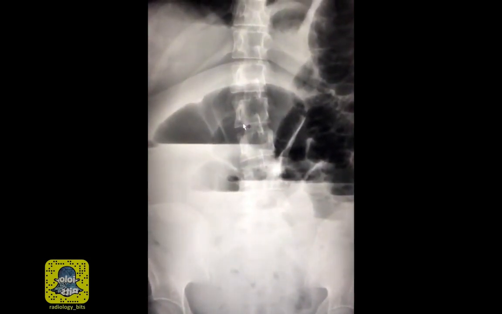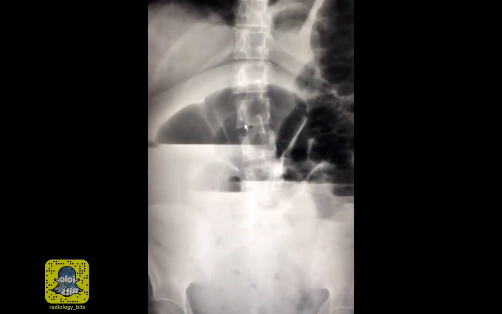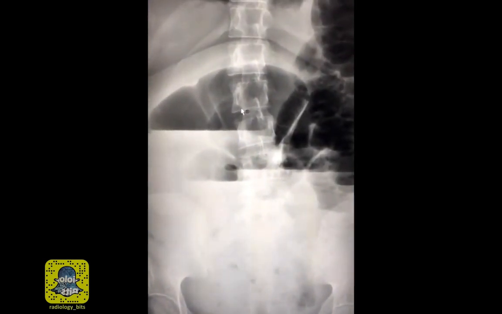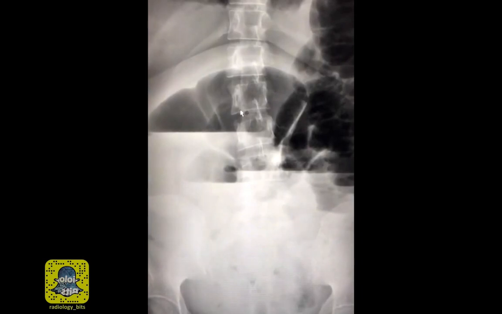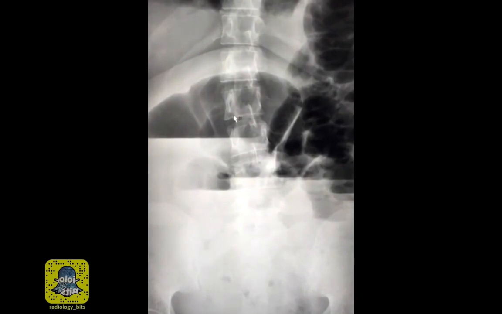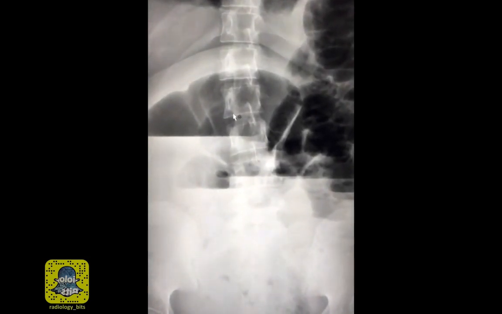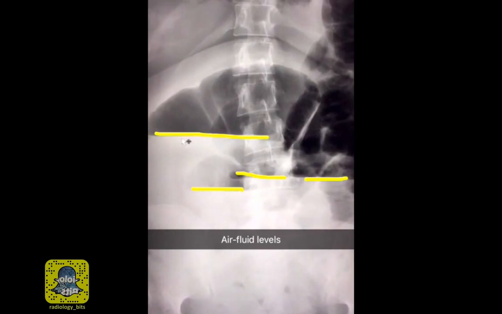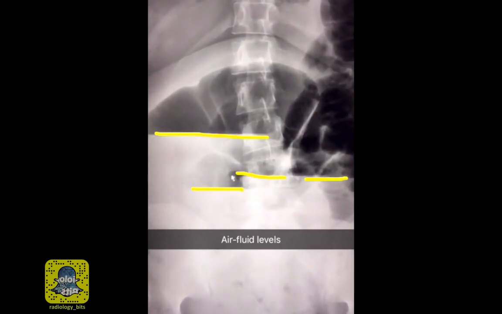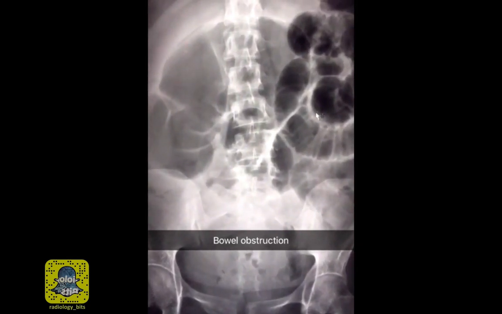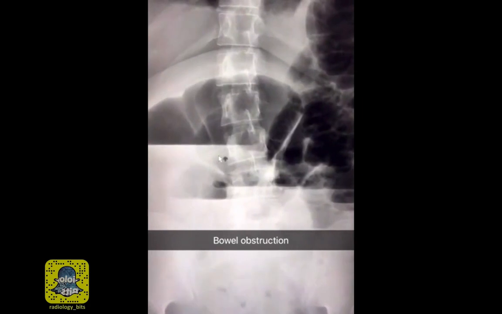This is because air would rise to the non-dependent portions and would make checking for both easier. This patient has dilated bowel loops and fluid levels but does not have free air or pneumoperitoneum. Since free air in the abdomen is an important sign suggestive of perforation, I will dedicate a separate clip for that later. Now back to this erect film on the same patient, you see these multiple straight lines consistent with fluid levels. The patient has bowel dilatation on the supine film and fluid levels on the erect film, consistent with bowel obstruction.